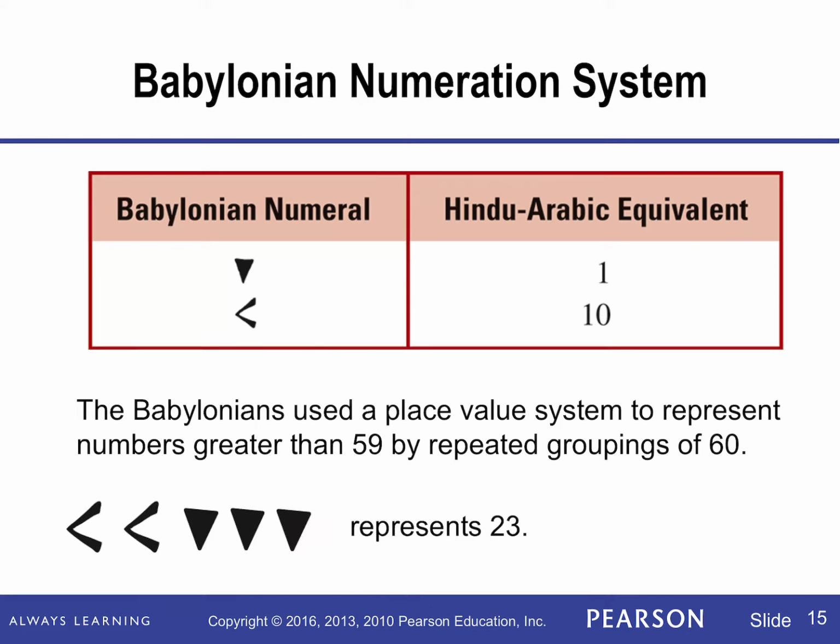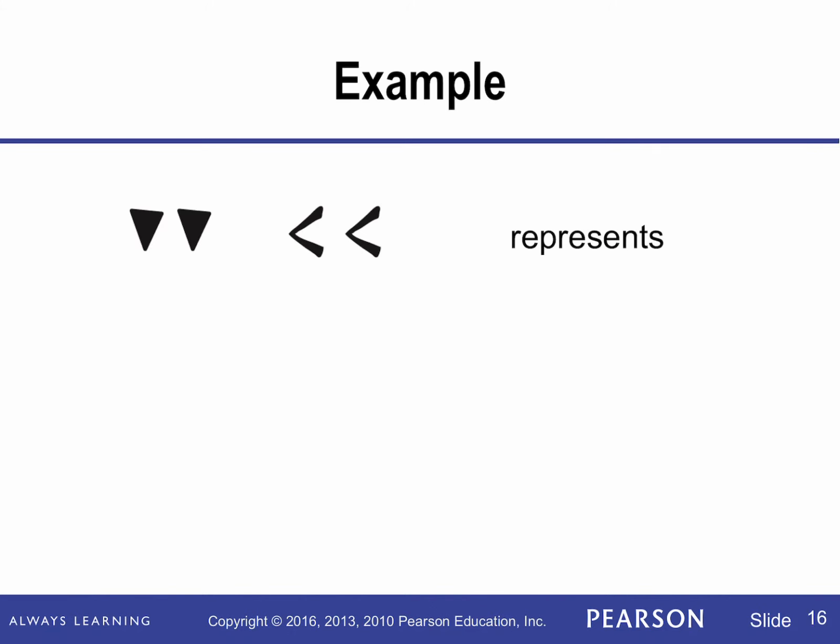Okay, so here I have 2 Pac-Mans and then 3 upside down triangles. The 2 Pac-Mans each represent 10, so this gives me 20, and then I have 3 here, so 20 plus 3 gives me 23. Now, if I want to represent numbers bigger than 59, I'm going to use a little space to help illustrate that I've moved place values.